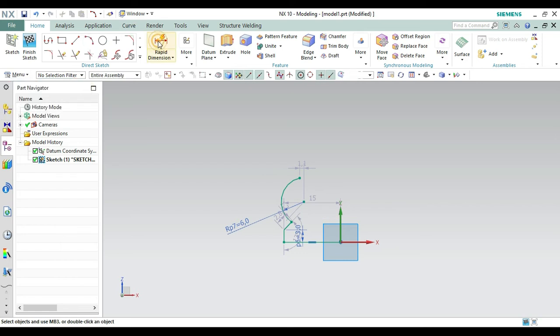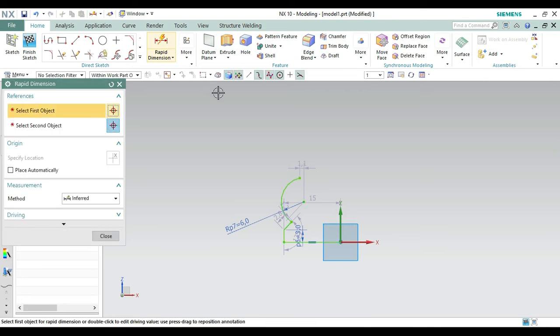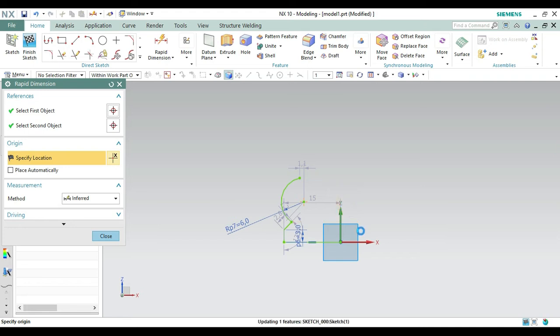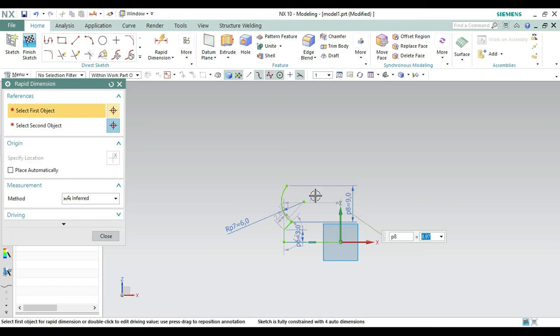So from here go on rapid dimensioning. We are also dimensioning the first part, second part line wise. So taking this as the first point, rapid dimensioning, take this first point, then take the second point or ending point of arc, and this radius should be of 8.97. Let's make it to 8.97. Okay, like this one, it is 8.97.